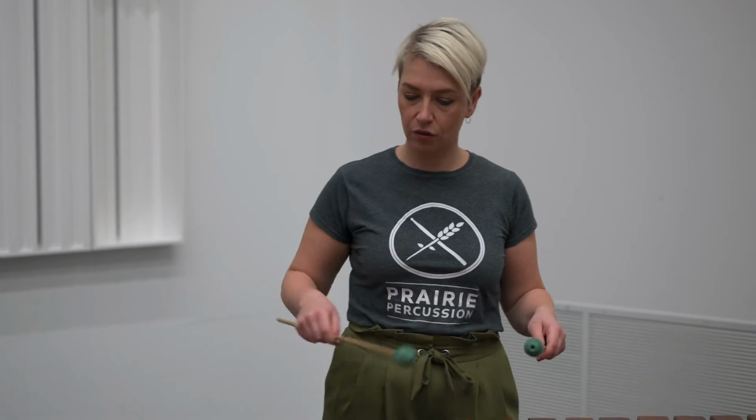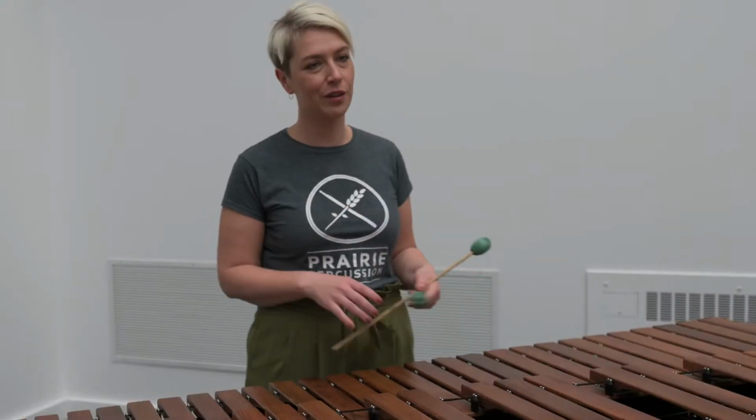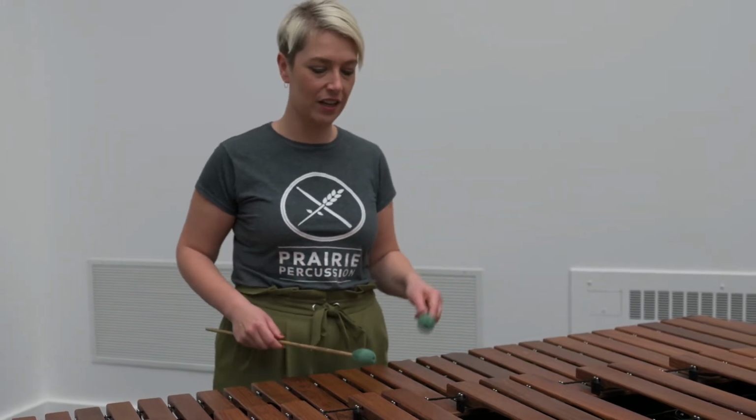So it's going to feel like a really nice smooth transition because your right hand is doing exactly what it used to do and your left hand is just filling notes in between. And then of course we're going to flip around and do the exact same thing with our left hand going first.